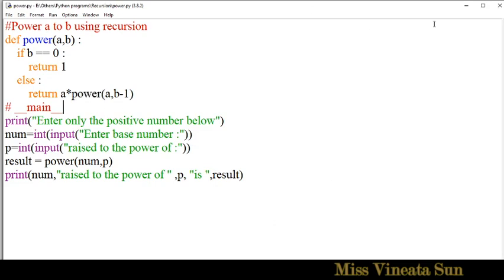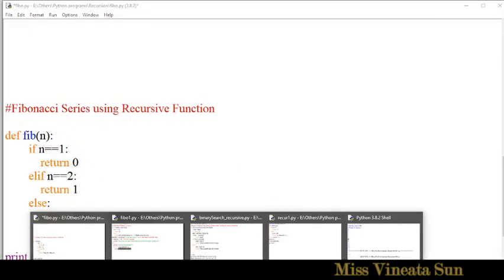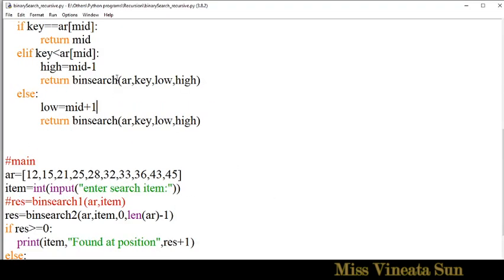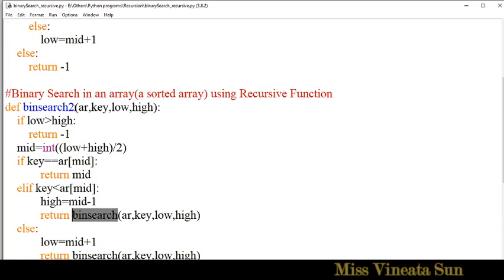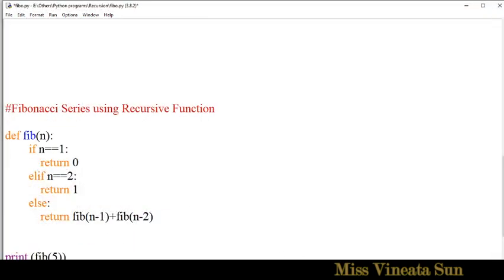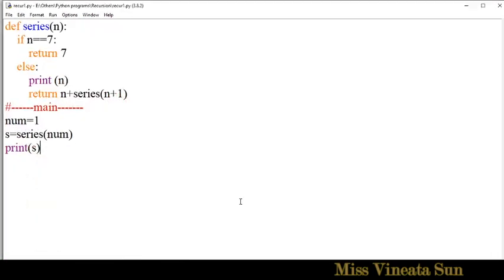Take power, so this is a program about finding the power. And there are other programs, like binary search, where we recursively call the function, but that also is just once. We also have some kind of series in this way where we call the function again recursively, but only once.